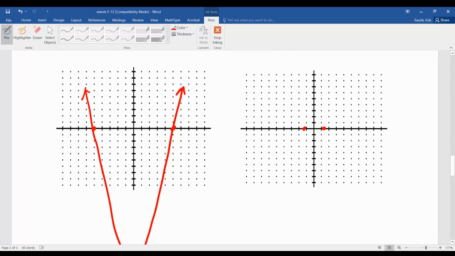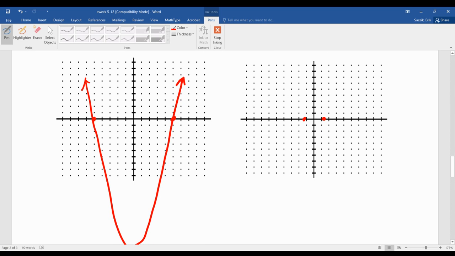And this is going to be a really steep parabola, and that's because of that number 9. Remember that number, that a value, if it's farther away from 0, the parabola gets steeper. Negative 16, let's see, 1, 2, 3, 4, 5, 6, 7, 8, 9, 10, 11, 12, 13, 14, 15, 16. It's like way down there. So we have this super steep parabola. And again, that's because the a value was so big. But these two problems are really exactly alike. Okay?